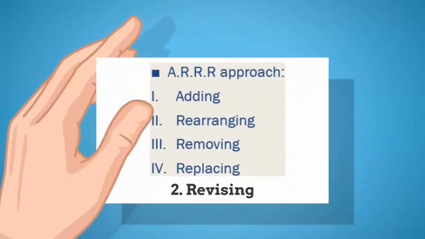so that common points may immediately be worked upon. Revision of his assignment should ideally follow what's called the four R approach. That is, adding content to fill any gaps, rearranging paragraphs and sentences to make the flow better, removing any redundancies or contradictions, and replacing them with something better.